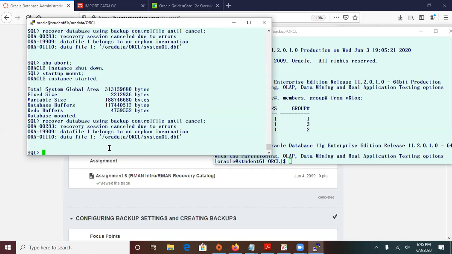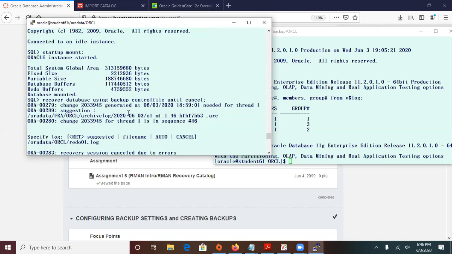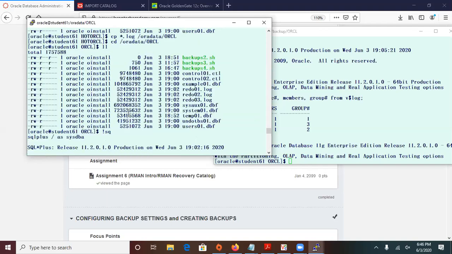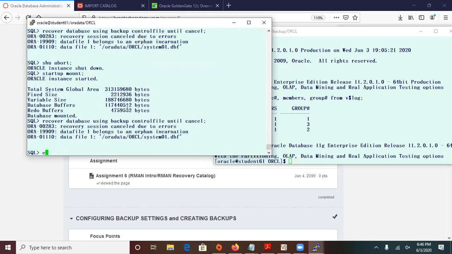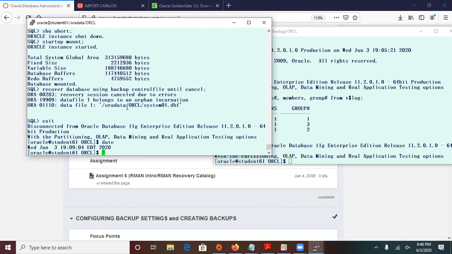Did we copy it from the redo of the hot backup? I think so. We copied from the hot backup. Let me see. Yeah, we copied from the hot. All the logs to ORCL, which are the ones we just created. Let me check the date of your server. Okay, we're 20 minutes late.